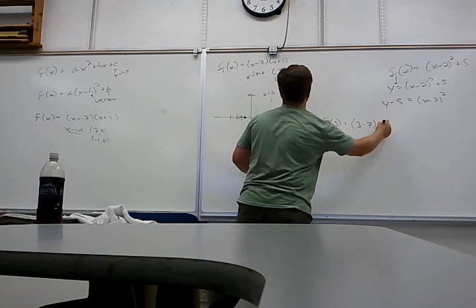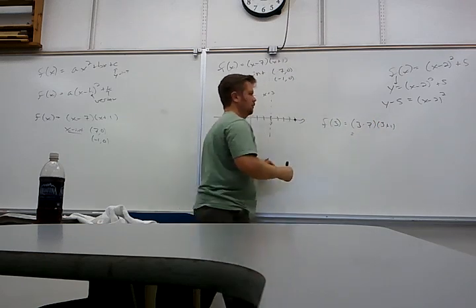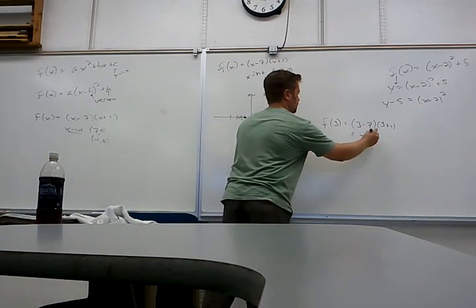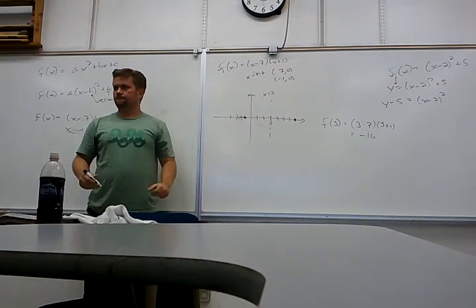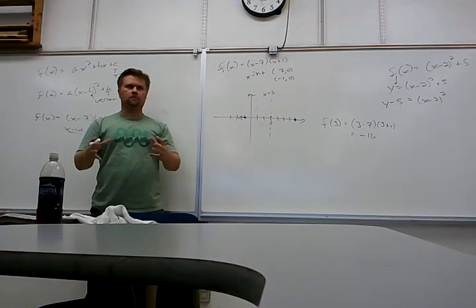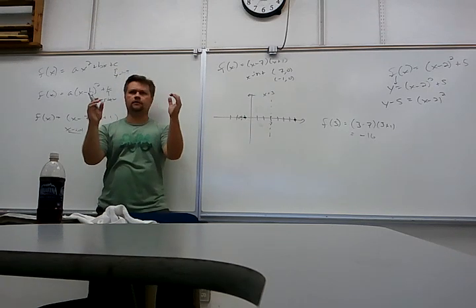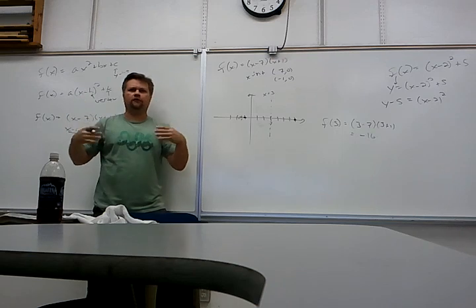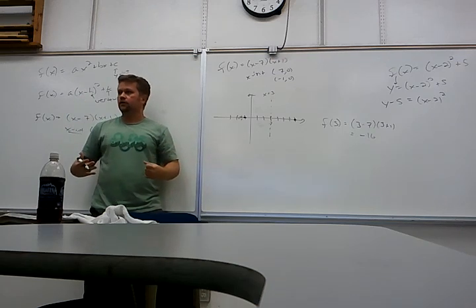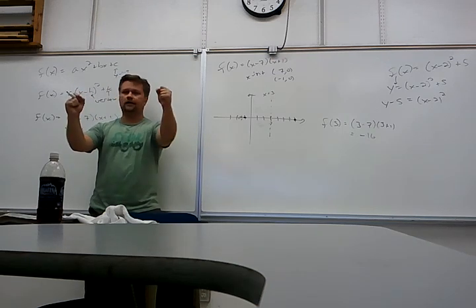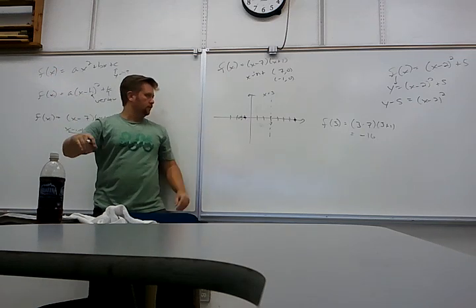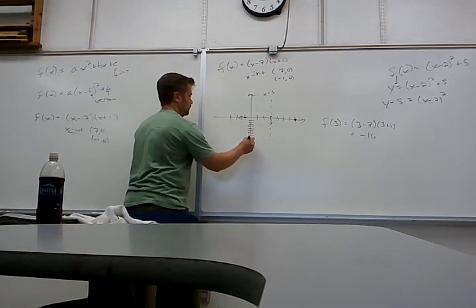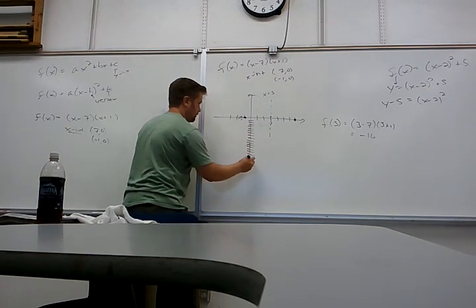3 minus 7 times 3 plus 1. -4 times 4. -16, right? Are you guys with me on that? The great thing about the parabola is it's got that symmetry built in. That should simplify a lot of the work I've got to do. We've already seen that. Find one point, you get another point automatically. No work. So it'd be at -16. There it is. Okay.